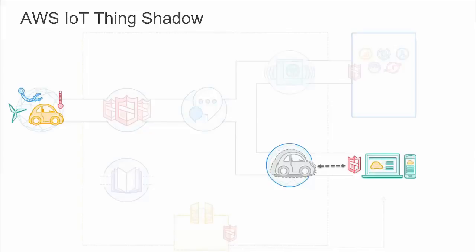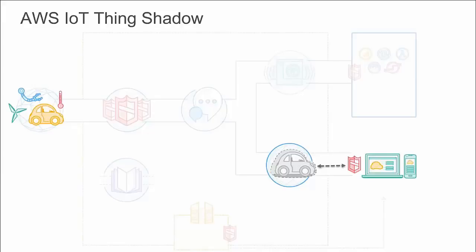So what does the Thing Shadow do? Well, it allows you to asynchronously read and set device state. So my device might be some sort of device which is periodically connected to the network. It might be a device which is power constrained and therefore is only powered on and active for a certain percentage of the day or week when it's required to do so. But I might have an application which is asynchronous, which is driven by human beings, where human beings might want to get an update on the status of that device at any time, even when it's not actually powered up or connected to the network.